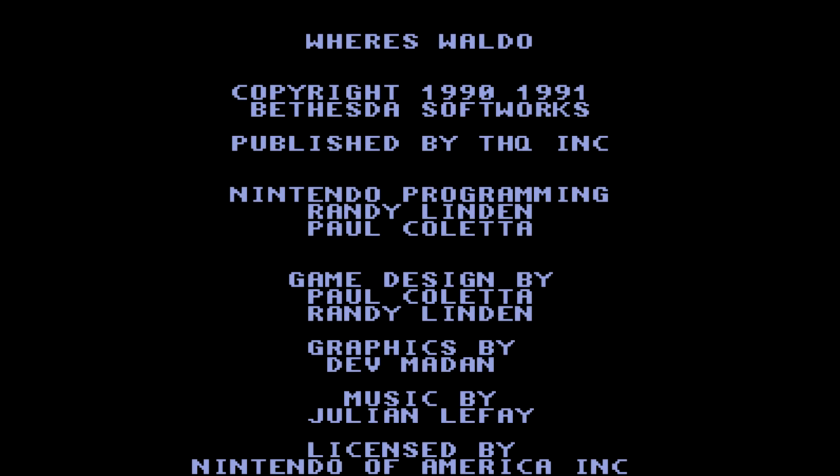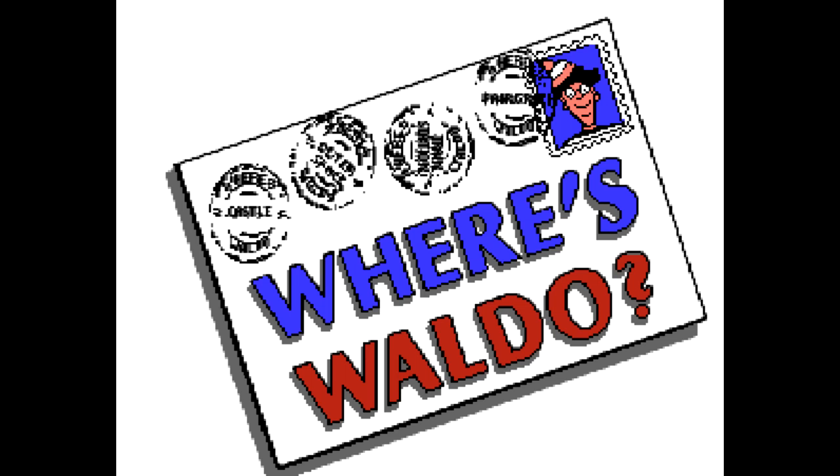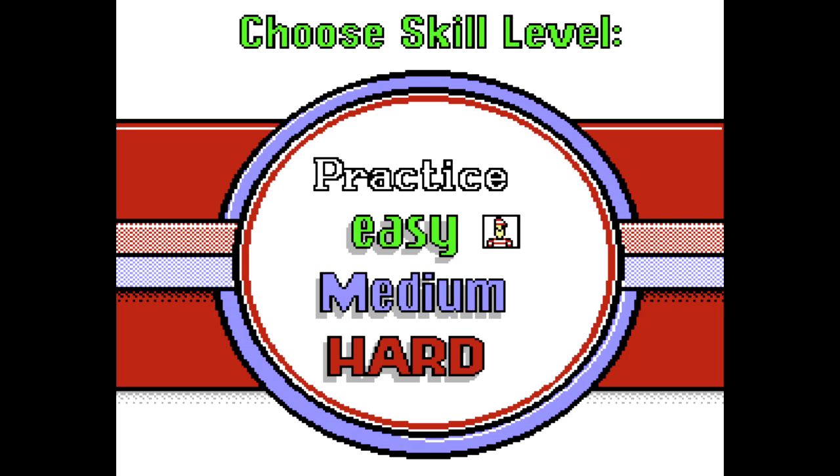Now, the harder the skill level you pick, the larger the area the player has to scroll through in order to find Waldo. Each time the game is played, also, Waldo will be moved to a new location in the scene, so there's really no cheating.